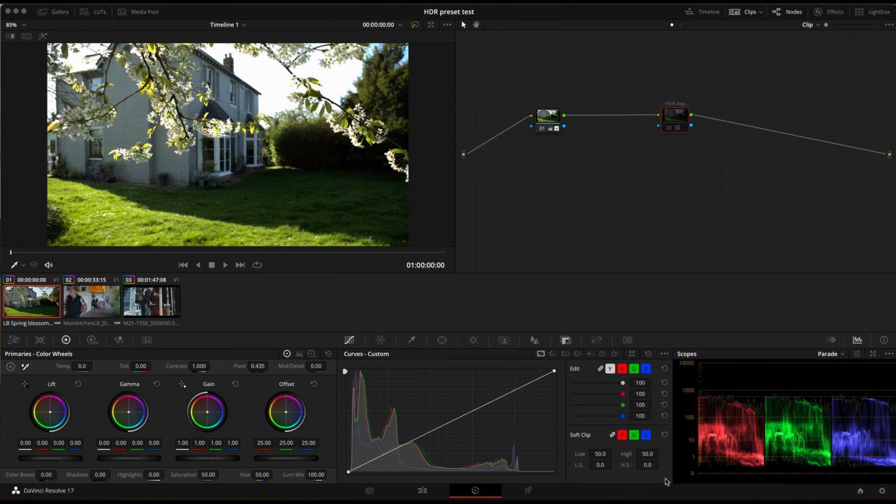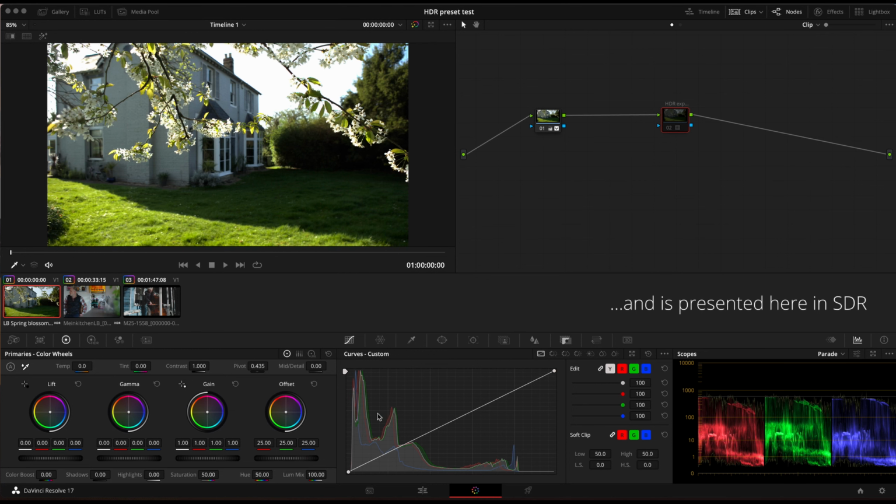Just to show how to export HDR10 Plus metadata correctly from DaVinci Resolve, and then to mux that exported metadata into a final output file that is HDR10 Plus compatible, and hopefully will trigger HDR10 Plus on your particular final display device, likely a TV. Okay, so this is not going to be an HDR tutorial as such.